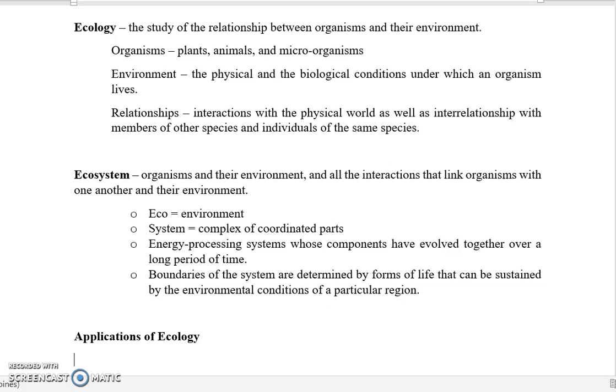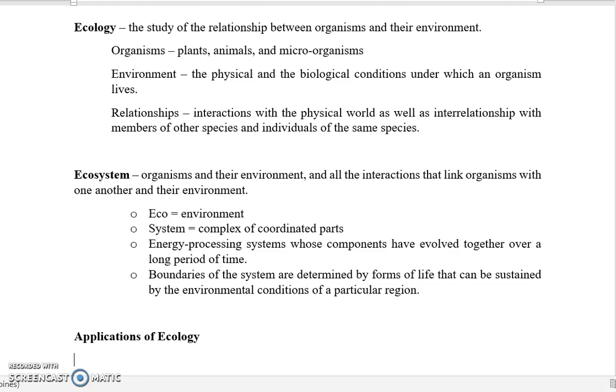Now, a system, for example, in our body, we have different kinds of system. We have the circulatory system, the digestive system, the respiratory system. Now, you noticed that the system is composed of organs, right? Cells, tissues, organs, system, then a single body. Now, a system is composed of organs. Example, our respiratory system. What are the organs that make up the respiratory system? Our lungs, our nose, our throat. Right?